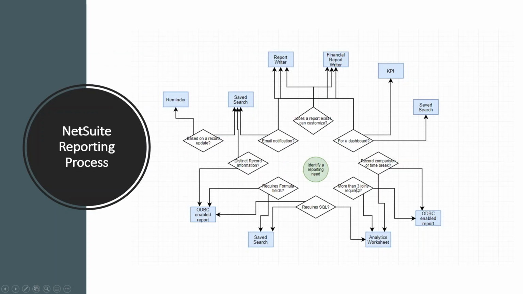It creates a requirement where if you know offhand that you need to get more than 3 joins deep, and this is something that occurs with time, but this is very attainable for NetSuite embeds and SMEs and super users. Once you get accustomed to this, you will know that if you have a reporting requirement that needs to dig deeper than this in order to achieve what you're trying to achieve, you're going to be relegated to a worksheet or an ODBC enabled report.